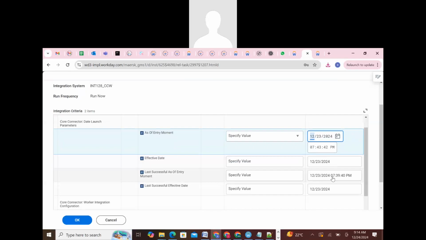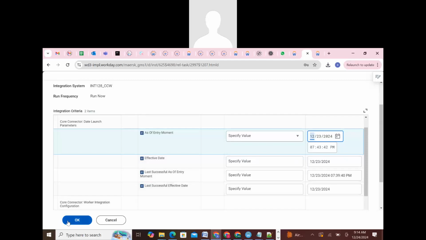When we ran the integration last time, guys, at 7:39:40 p.m., that same time got written. For the previous run, the as of entry moment automatically carries over to here. For the effective date, the last integration event effective date, it will take as the last successful effective date.